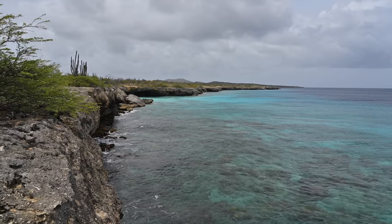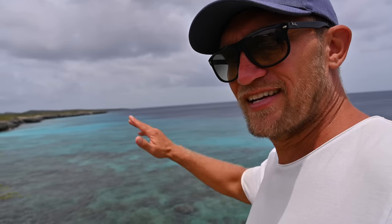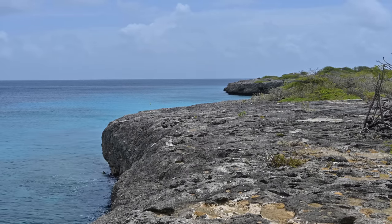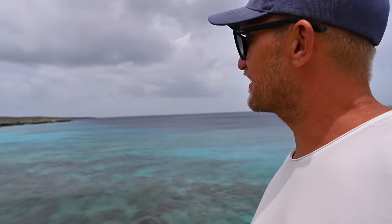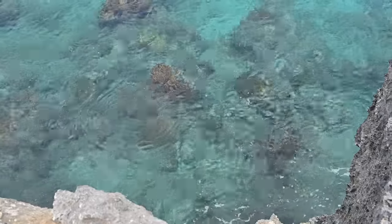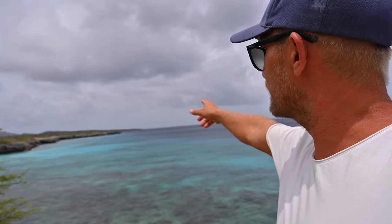It's supposed to be a really nice snorkeling place and one of the more beautiful beaches on the island. It's called Wayaka. Such an amazing coastline this, with these rock formations and caves just formed by the sea. Looks really cool and the water is so fantastic. And the beach we're heading to is on the other side of that peninsula over there.